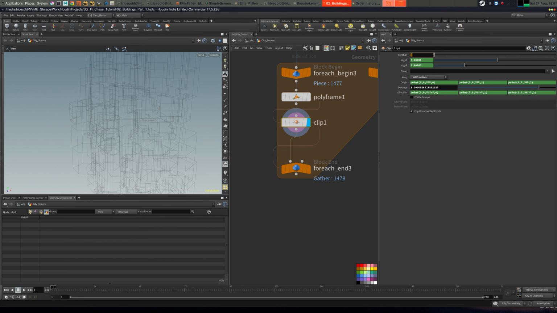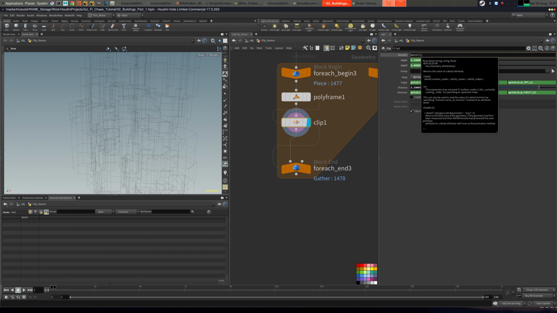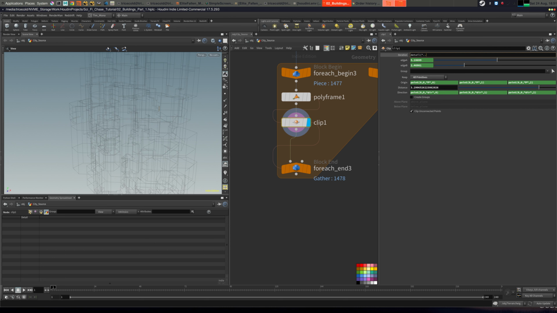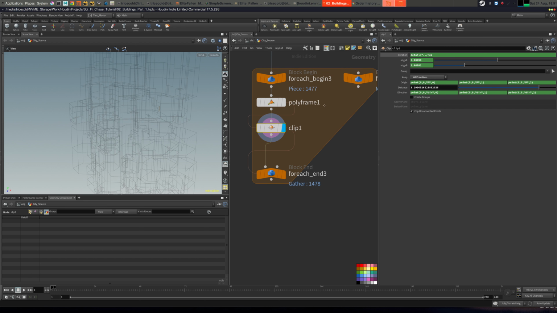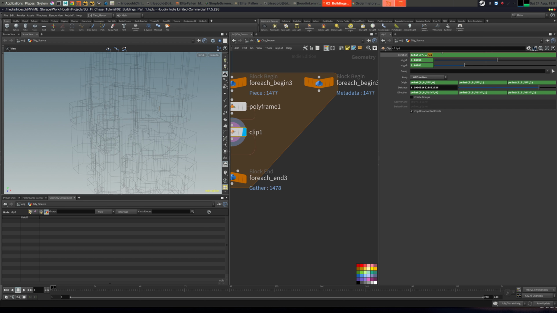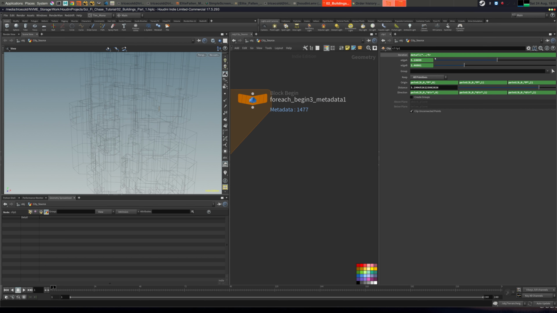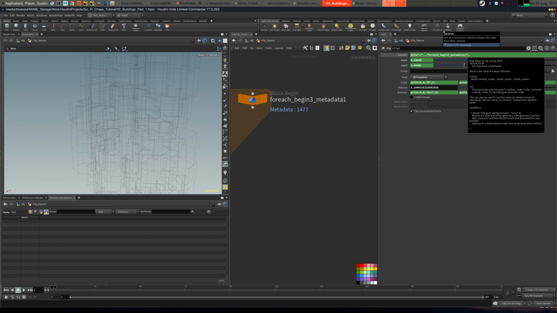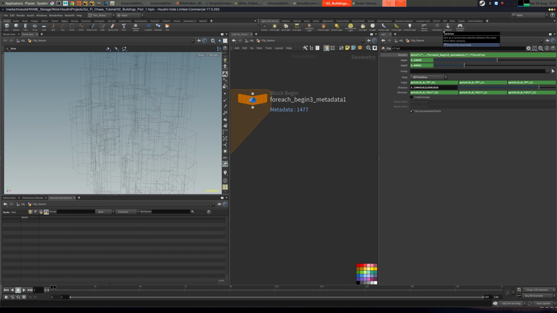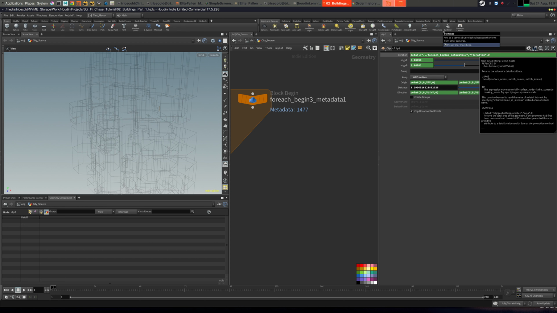And then in here we can type detail, reference to the for each, which is this one, this 3 metadata 1, comma, it's string iteration, comma 0.